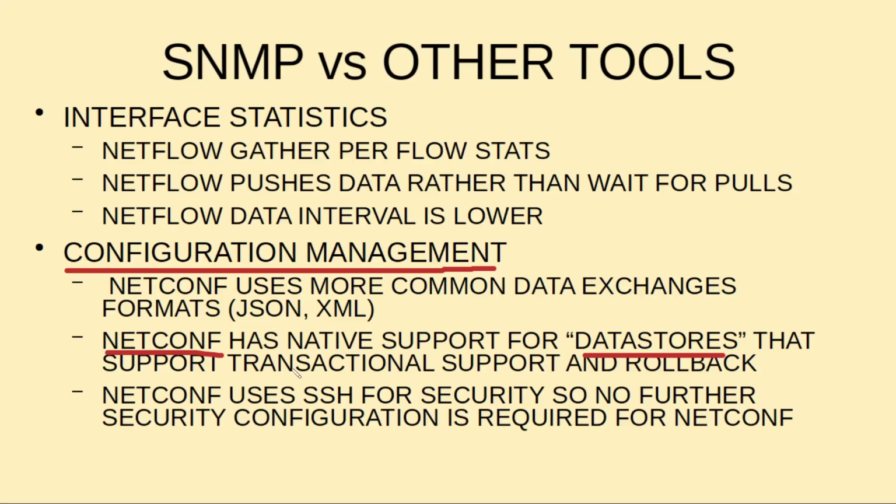It supports transactional processes. That means that if we are configuring a device and something goes wrong, we can roll back this process so the device does not end up with a broken configuration. That is supported natively with NETCONF. Also, NETCONF relies on Secure Shell for security, so we don't need to tune NETCONF for security as we need to do so with SNMP version 3.